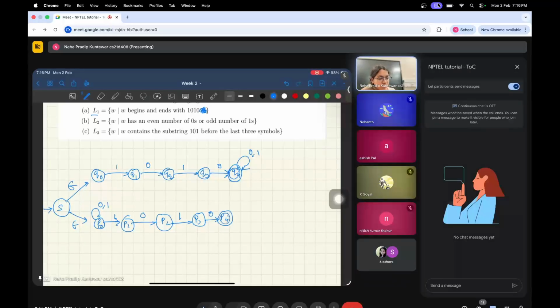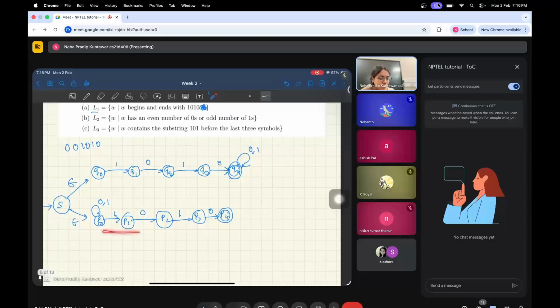Yeah, but now what will happen is it will accept strings of this form: 001010, because it will make an epsilon transition here and then skip over the two zeros and check for 1010.